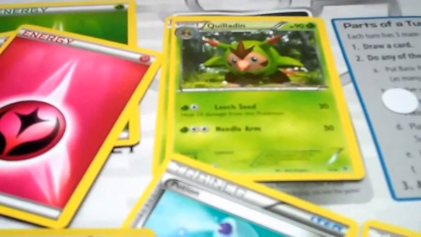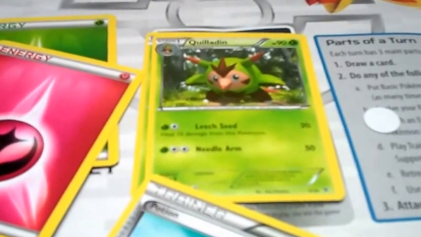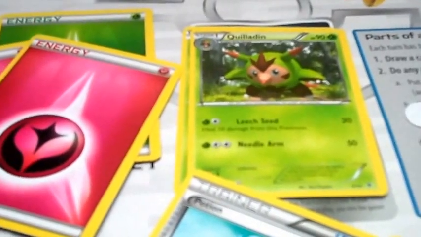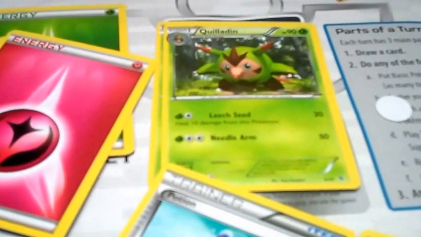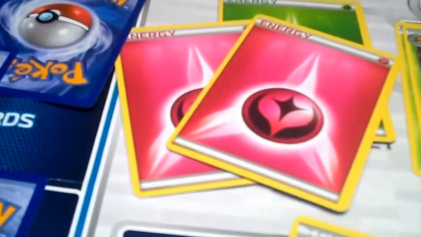Burned is you flip a coin between turns, and if it's heads, you take two damage. No, if tails, you take two damage. And then asleep is basically between turns you flip a coin, if heads you wake up, if tails you stay asleep. One final thing I'll mention, one last game mechanic, would be the retreat cost.